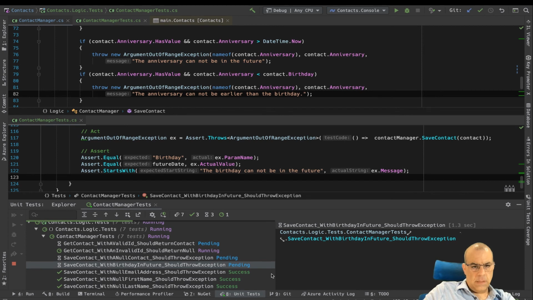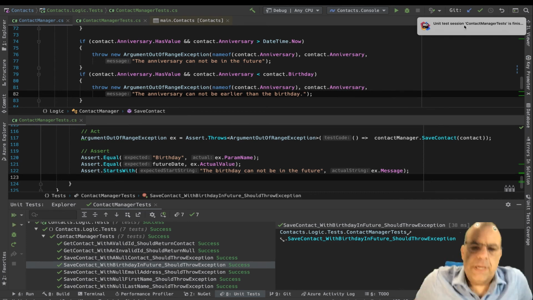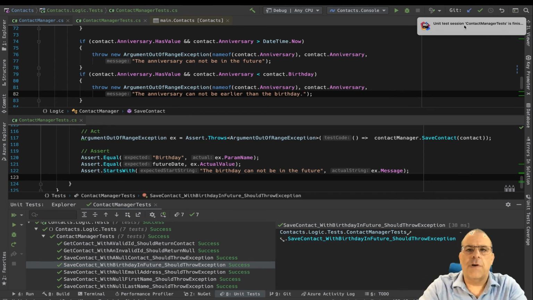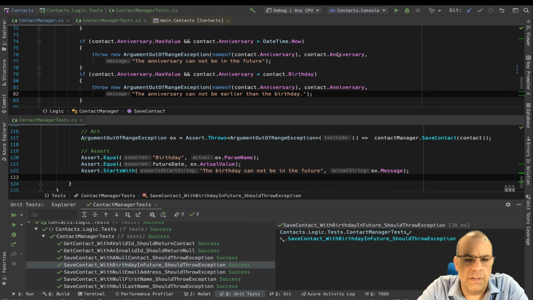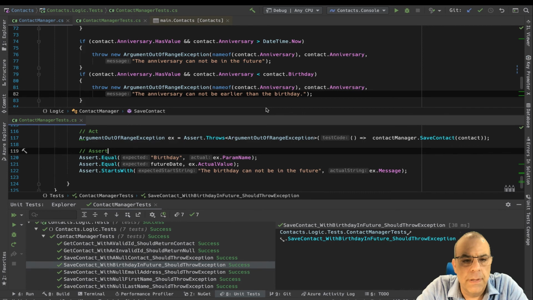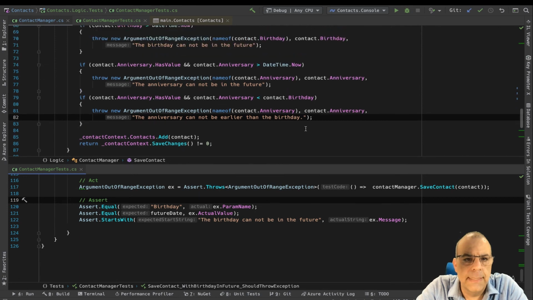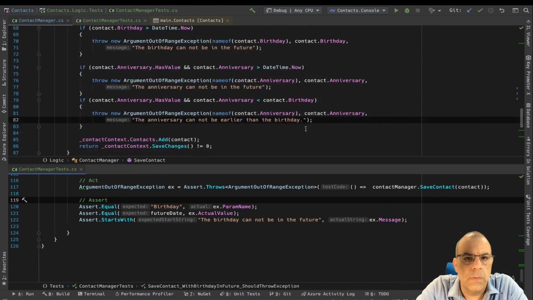Come on, valid ID. Everything's success. Cool. It worked out, and I got a little notification that it was running. That's because I shifted focus away from the screen onto a different screen. Let's add the last test, and then we should be good to go.